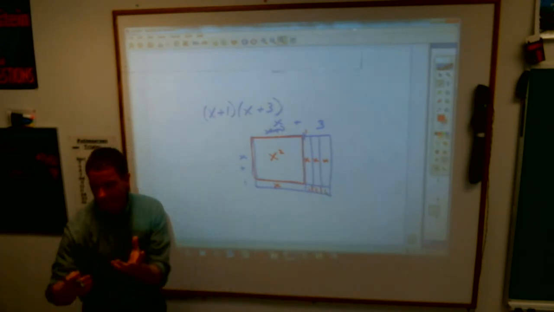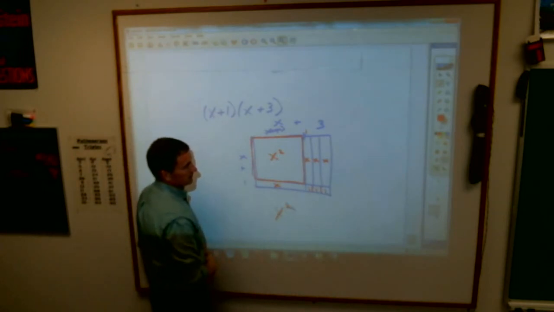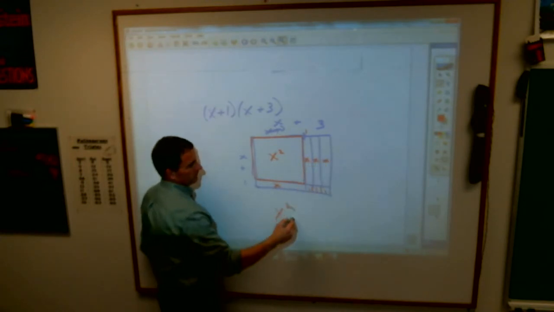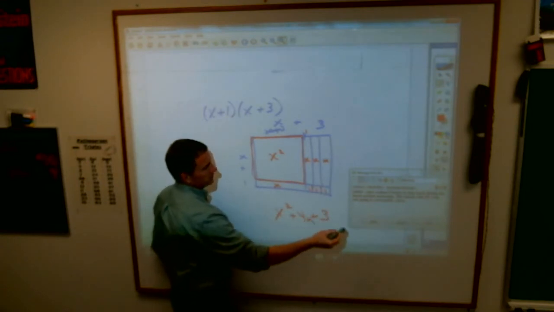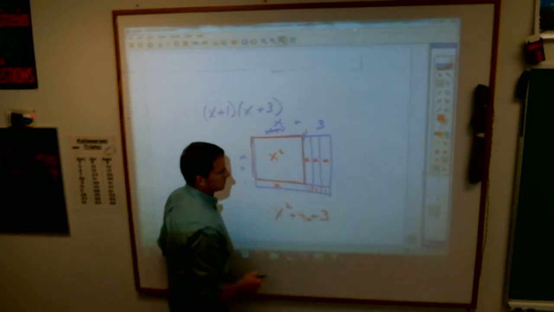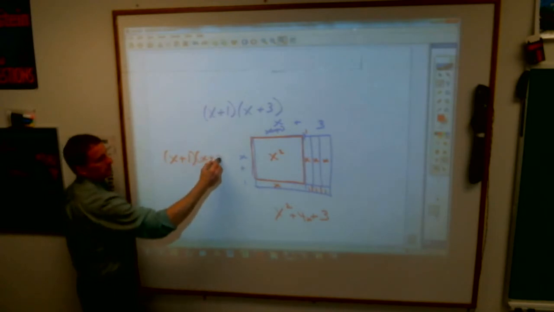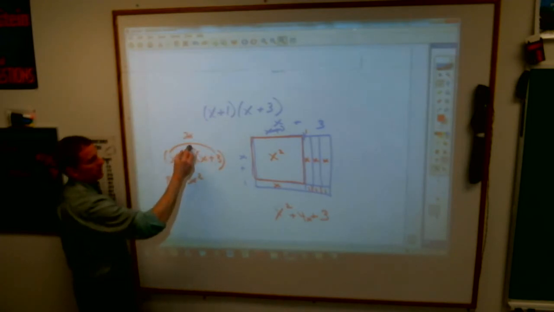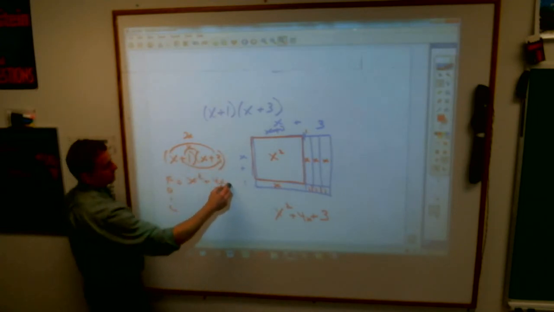If you put all those areas together, x squared's by itself because it can't combine, there's no other x squareds, okay? But here I have x plus x plus x plus x, which is 4 x's, and here I have 1 plus 1 plus 1, which is 3. Is that what we get if we multiply these two binomials together? Well, FOIL, F-O-I-L, first term, x squared. Outside term, 3x, inside term, 1x, 3x plus 1x is 4x, and my two last terms give me 3.